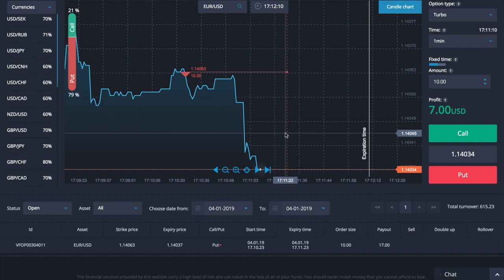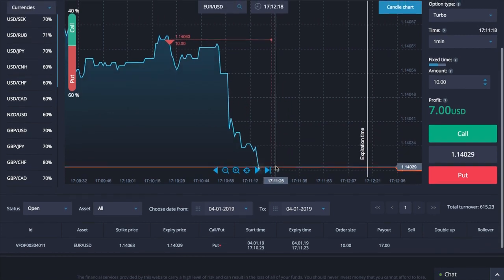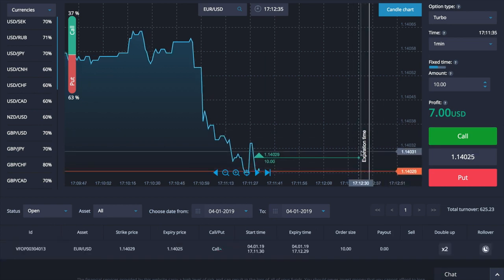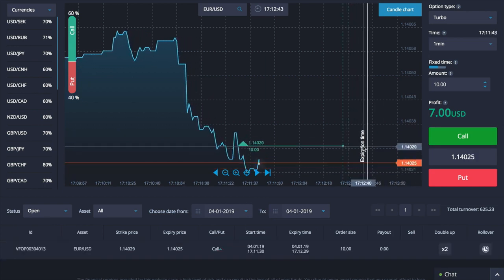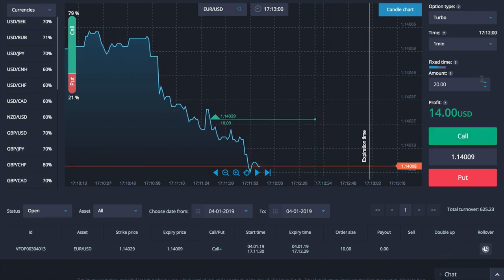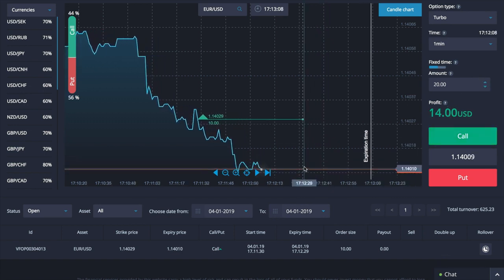The Trader Insight tool said it would likely go down, so now we're doing another $10 trade. This one will give me $7 of profit. And there we go. Another $7 of profit. Now we're going to place a call trade because the Trader Insight tool said it would likely go up, and this one looks like it's going to be a loss.